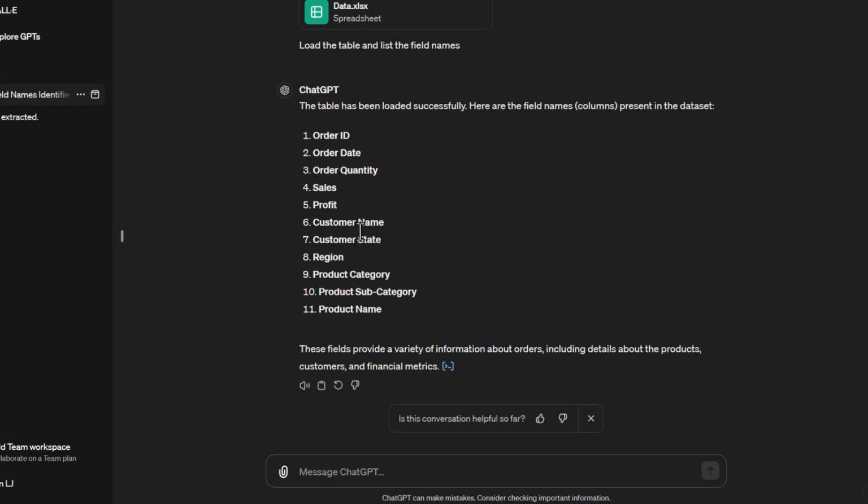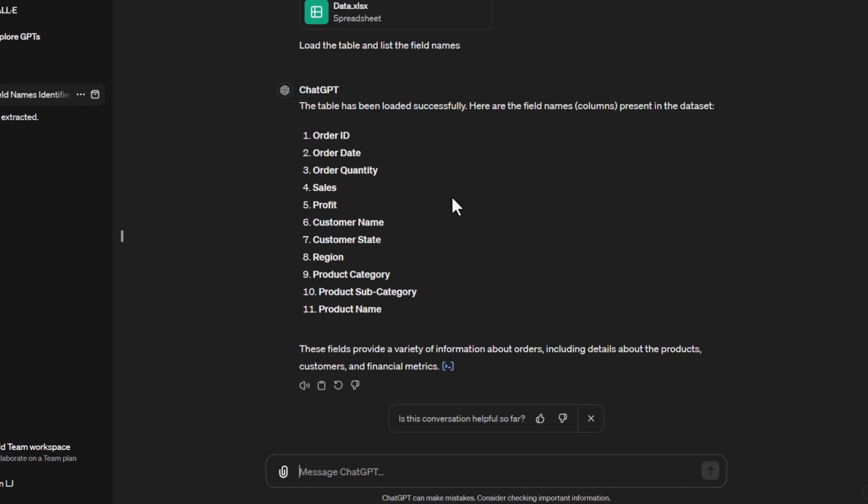So if we look at our customer name, we've got quite a lot of customers in this data set. We've got about 795 customers. And if we look at our profit, it'd be interesting to find how many customers contribute 80% of that profit. Now, according to Pareto, we may find that only 20% of the customers actually contribute 80% of the profit. Now, if that is the case, then it means that we can actually focus on those 20% of customers who really contribute the majority of the profit. And the other 80% of customers who don't contribute the profit, well, we don't put as much energy and effort into them.